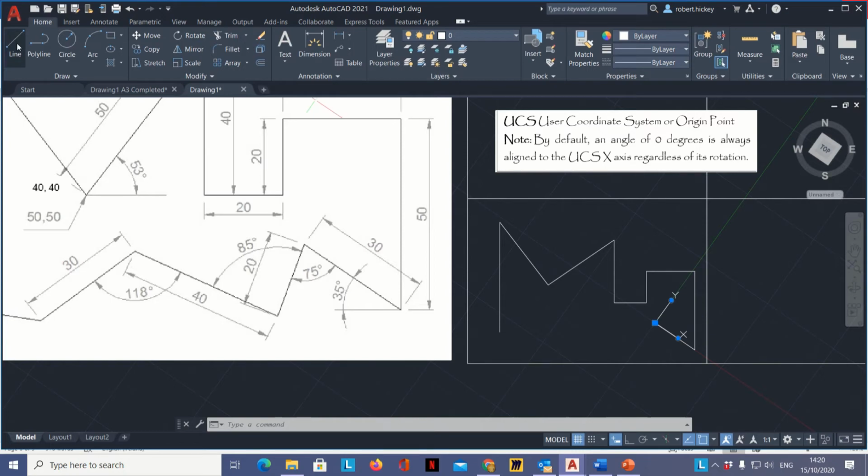So I'm going to go up and select my line tool. I'm going to start this line at the end of the previous line, so that's at the new origin point. So I have that attached there now. Now I'm just going to type in, we know the length of the line is 20 mil, and I already have the dynamic input turned on down there, so I don't need to put the @ sign. So I'll go 20, and then we're going to go less than minus 75 and hit return. And there we have that next line. I'll just hit return again. We have that next line drawn at the correct angle.